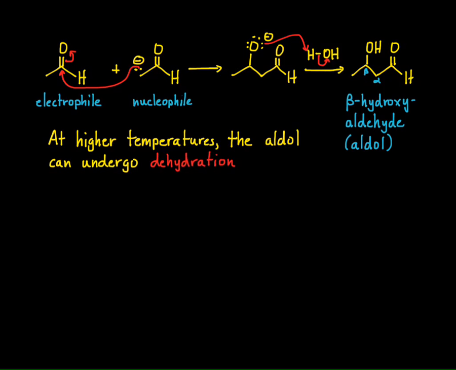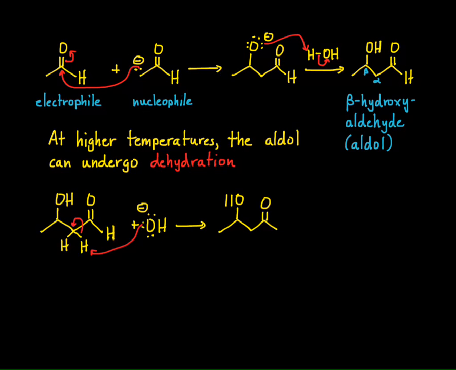So when I say higher temperatures, I simply mean at a temperature that's feasible for the reaction to continue, then a dehydration occurs. And the reason for that is because the aldol that we produce still has acidic hydrogens on it, right? The alpha hydrogens are still acidic, and we're still in basic conditions because notice on the top there we regenerated hydroxide. So now that hydroxide can come along and remove another alpha hydrogen, and we generate another enolate. And of course, this enolate is also resonance stabilized.